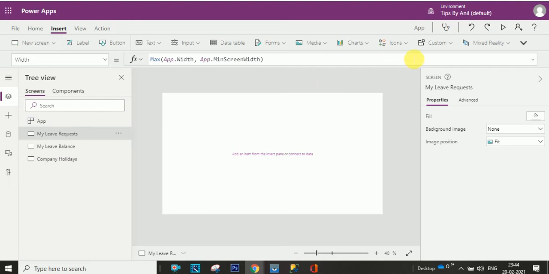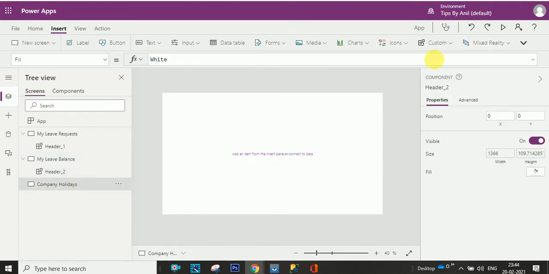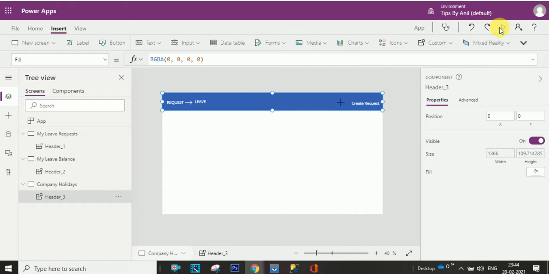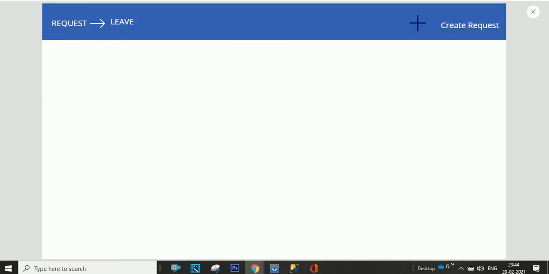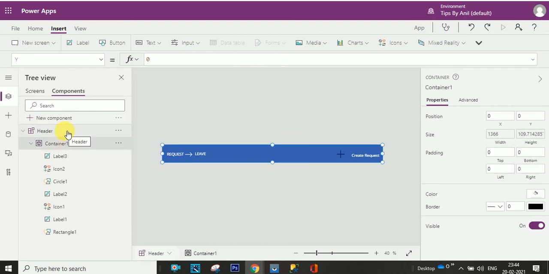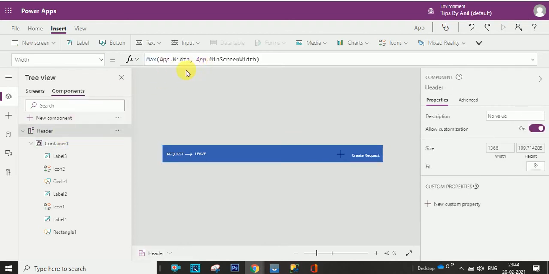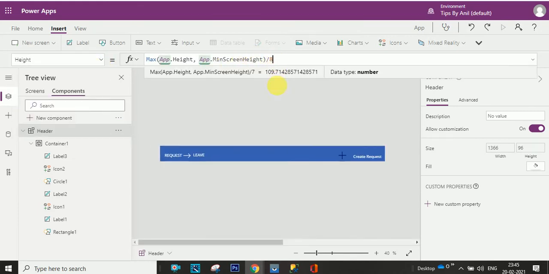All right, so now on this screen I want to add that header. If I run this, you can see the similar screen has been added. But the screen is a little bit wide, so we have to decrease it. From here in the header I will change the height of my screen, I have to change it as 8.